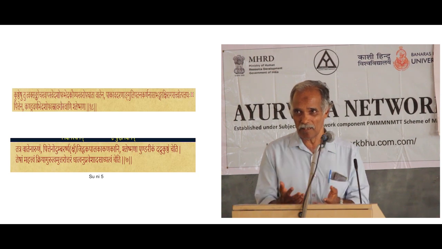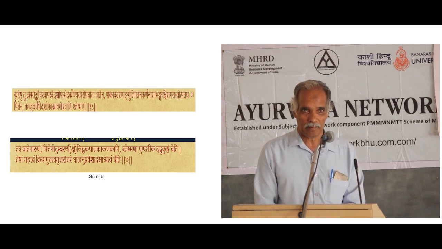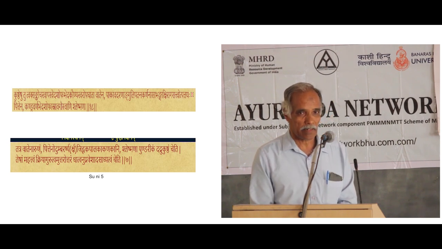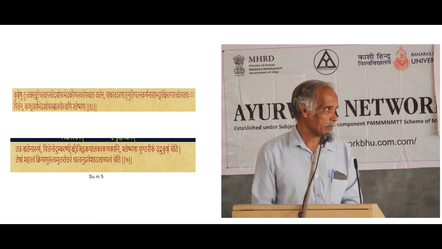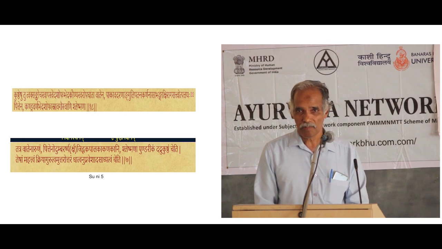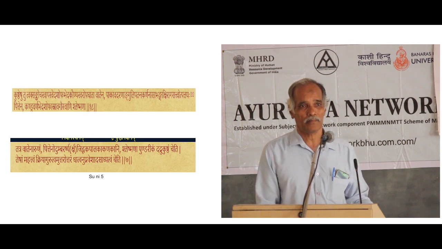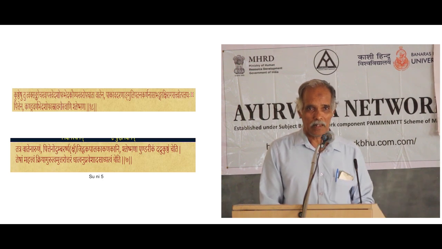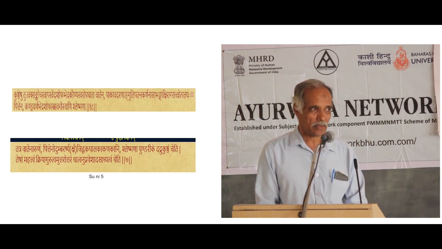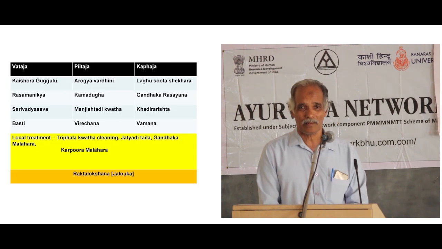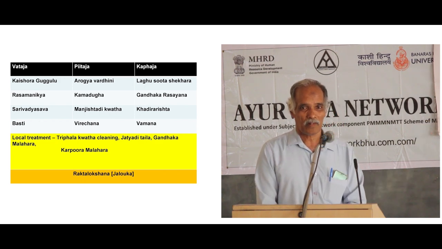Whatever I have said is not from my version — it is what the texts say. The text says: assess the Vata, Pitta, Kapha lakshanas based upon features like Sankoja, Svapa as Vata lakshanas; signs of inflammation as Pittaja lakshanas; or Kandu — itching with pale colour — as signs of Kapha lakshanas. Based upon that, you have different names — names of those Kushta bhedas — a very big list. But it's not those names that are important.